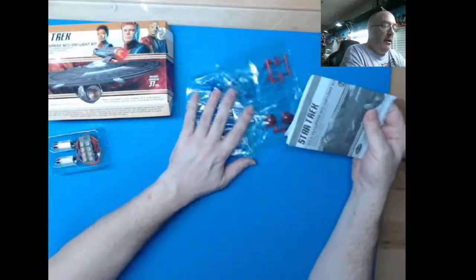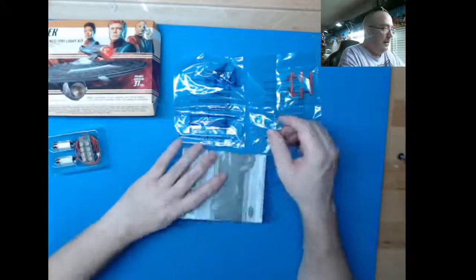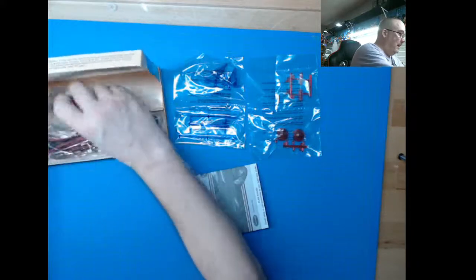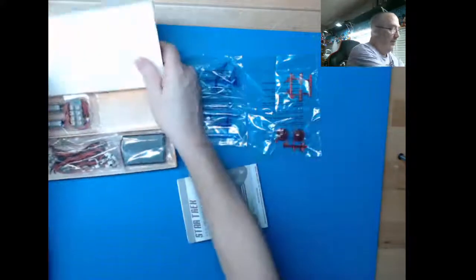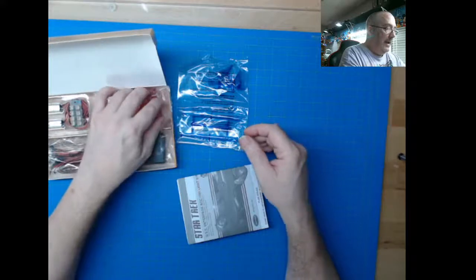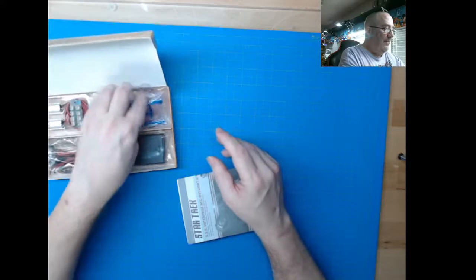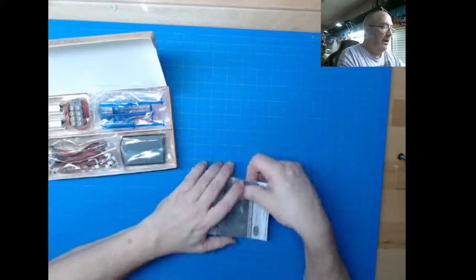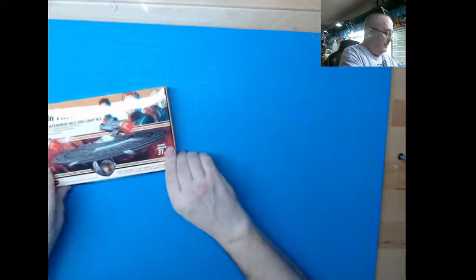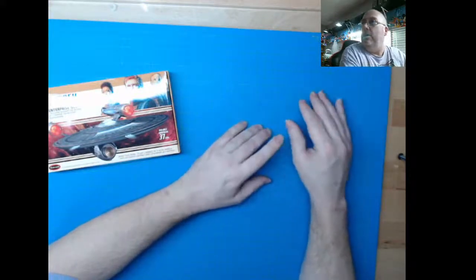This would be a good lighting kit to start with. This would be a good kit to light, or the Disco Prize would be a good kit to light using the aftermarket kit from Polar Lights, because it comes with everything. The NX01, when I lit it, I bought it from Monsters in Motion. They have a Bussard light kit, and they have a light kit for the 1/350 scale NX01, and that's how I lit it. It's got spinning Bussards, but it didn't have near the lights it needs.